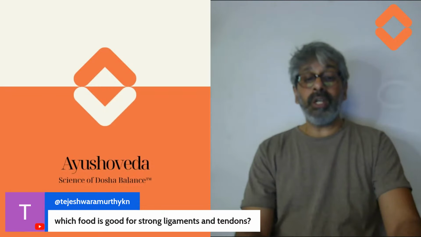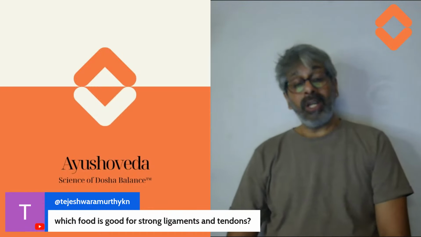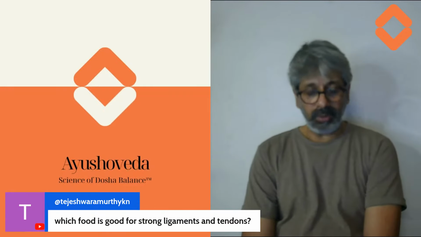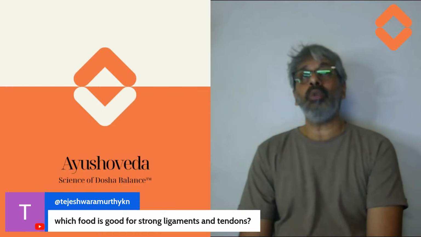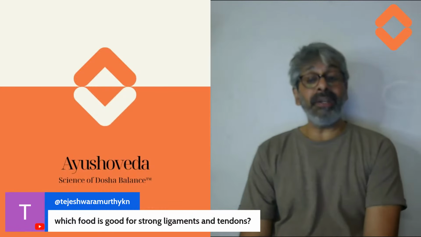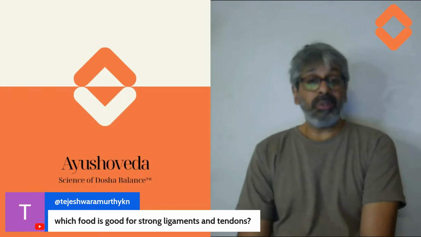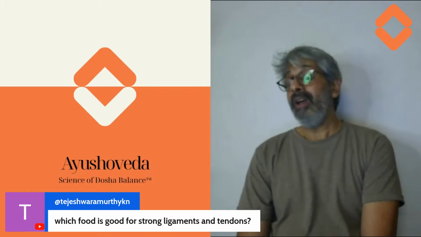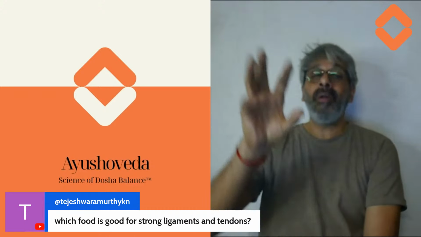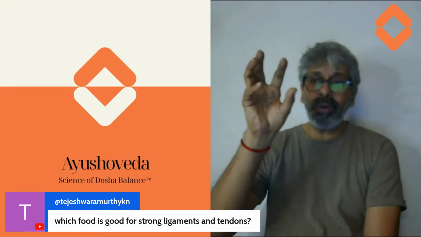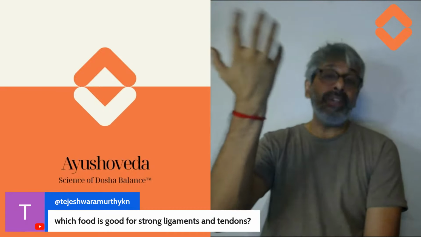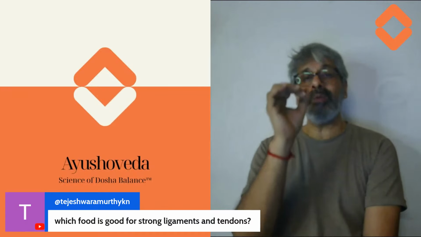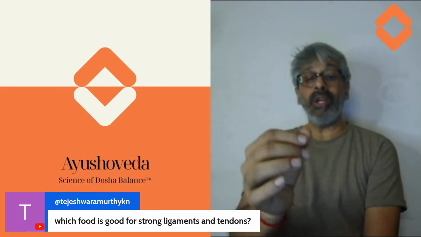Which food is good for strong ligaments and tendons? Strong ligaments and tendons are, according to Ayurveda, from the Mamsa Dhatu. So if you do anything to strengthen your muscles, automatically your tendons and ligaments also will get stronger. You don't have to overdo it and eat a lot of proteins to get your muscles strong. Don't consume a protein dominant meal, because protein basically will help build your muscles. There are other tissues also which need nutrition. So let us go for a balanced diet. As I was telling you, if you do anything which will increase the quality of your muscles, it will automatically increase the quality of your ligaments and tendons.